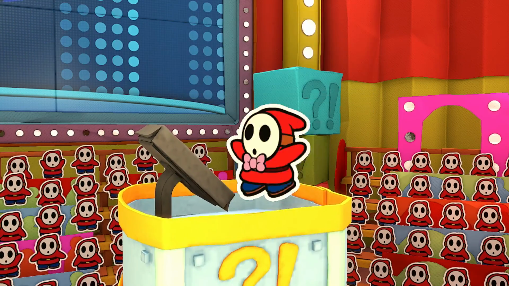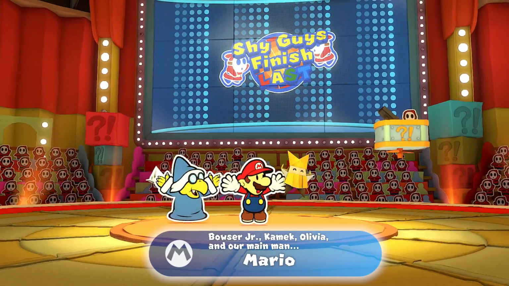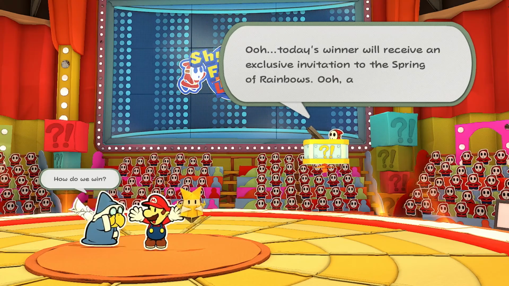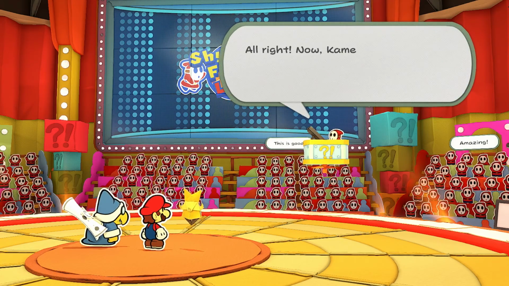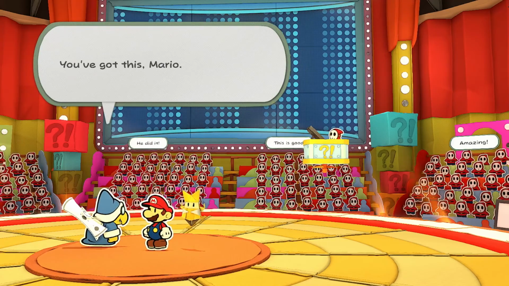Now to meet today's contestant. It's Mario. Give it up for Mario. Hey. Now let's see what kind of fabulous prizes await our contestant. Well, today's prize will receive an exclusive invitation to the Spring of the Rainbows. Oh, wow. What do you say? Ready to play? I guess. All right. Now, Kamek, if you wouldn't mind, please make your way to the spectator zone. You got this, Mario.